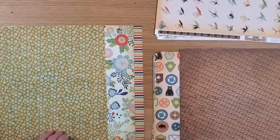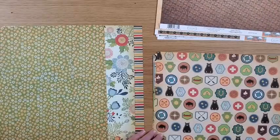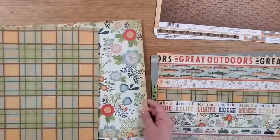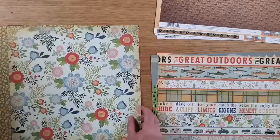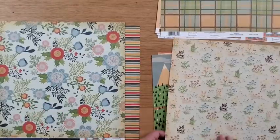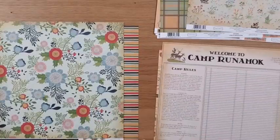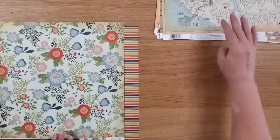The fish, no. The basket weave will go in my B-sides. No on the badges. This plaid is really nice. I like this plaid, and the colors would work with the floral, but I don't think I like them together. No on this border paper. No on the other wildflower floral. No on this landscape. No on the notebook paper. No on the canoes. No on the story paper.